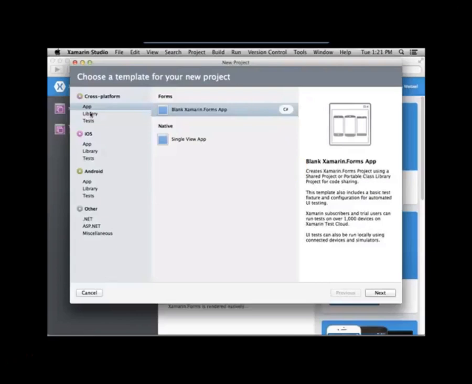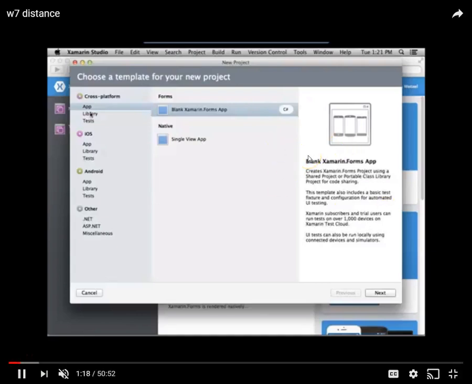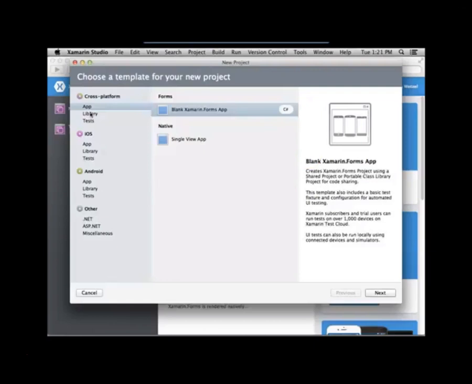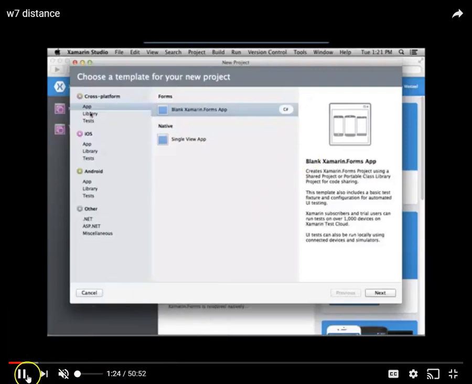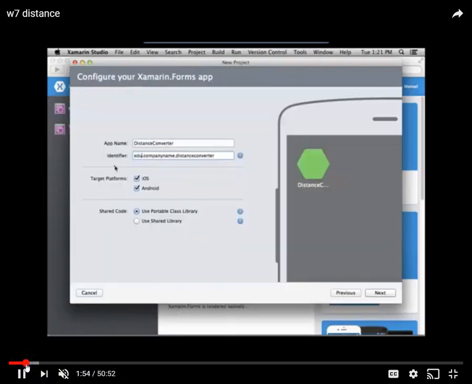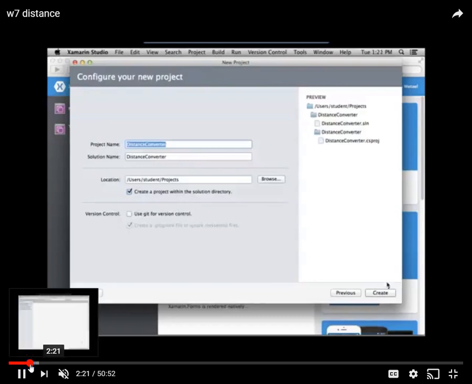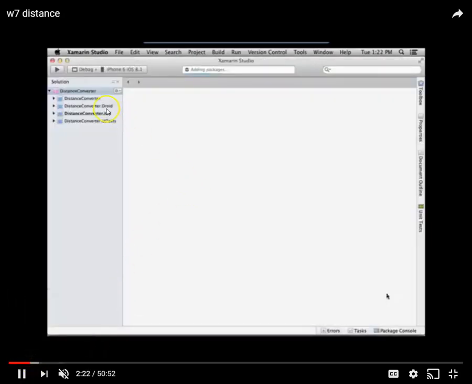But since this version was released, they did some changes that are actually really nice. So this is all the same. The way that it used to work was distance converter is the solution, and underneath it you've got projects called distance converter.